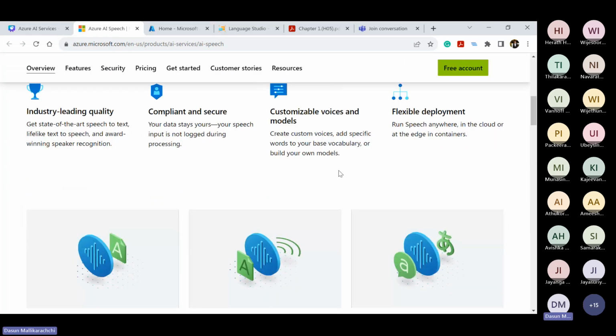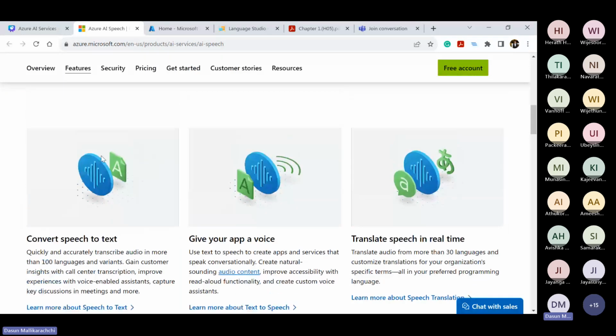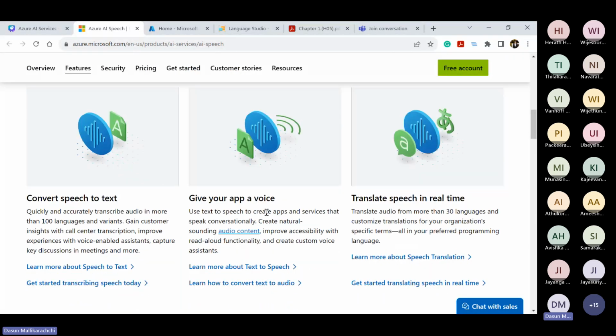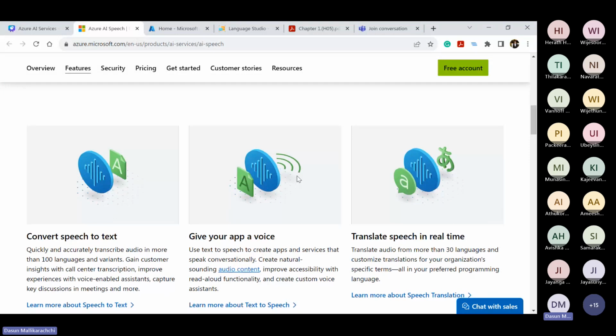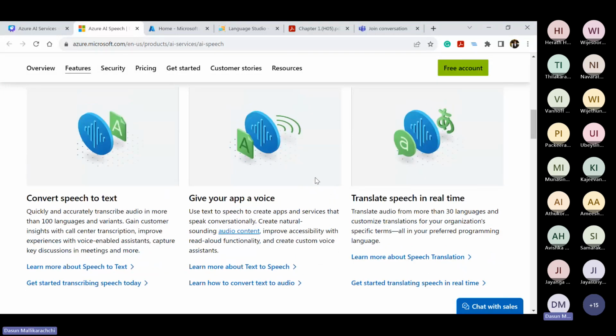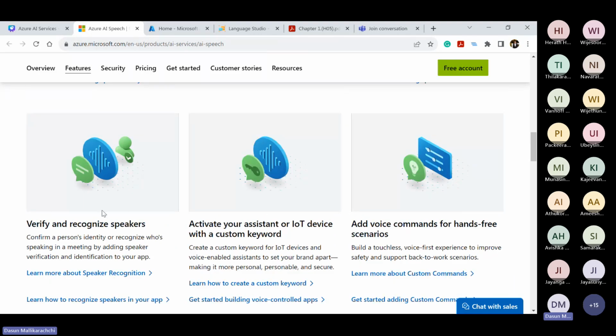So you have convert speech to text, give your app a voice with a speech assistant, translate speech in real time, and verify and recognize speakers. You can hook it up with your IoT devices as a verification step.